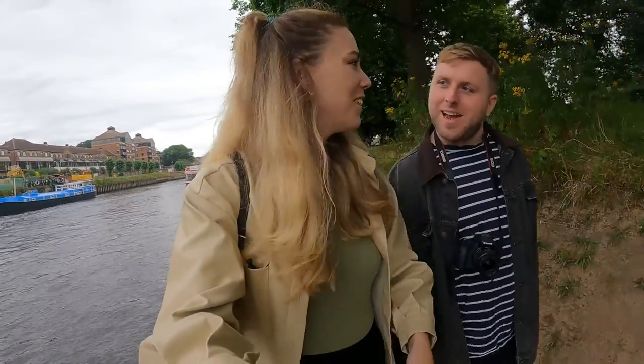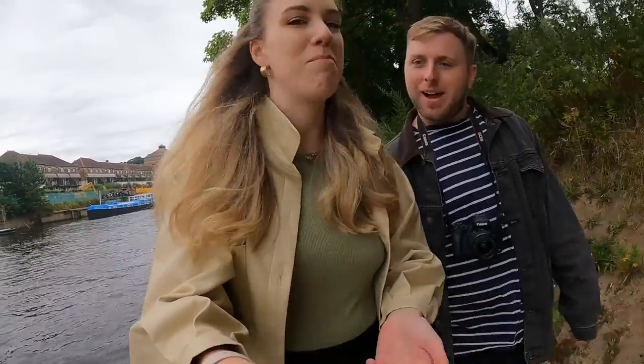So we've just been and visited Shambles, which is really cool. Or Diagon Alley. Or Diagon Alley, but then there's like the Shambles area. And that was actually so much better than I thought. Obviously it's a medieval street, so it's meant to be old school, isn't it? It had loads of little Harry Potter shops and stuff, didn't it? Yeah, so that was sick.